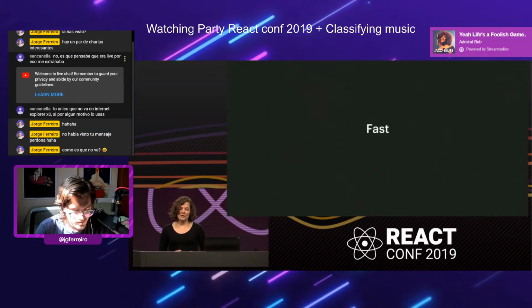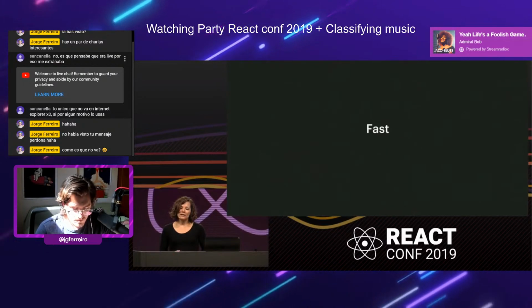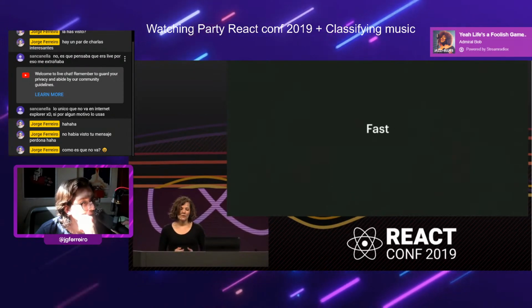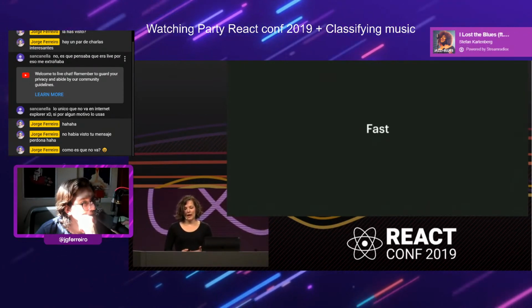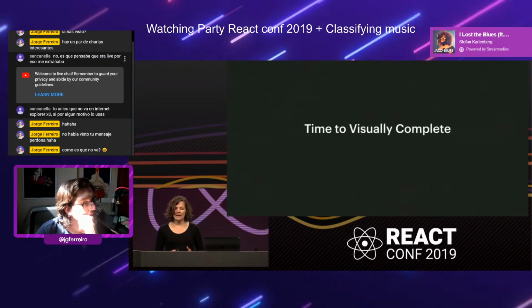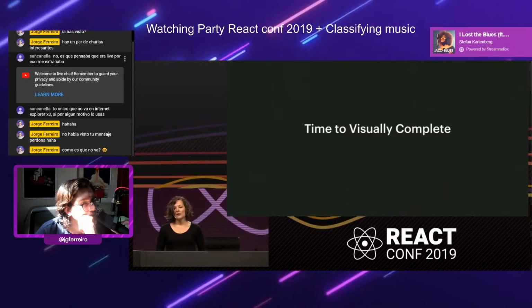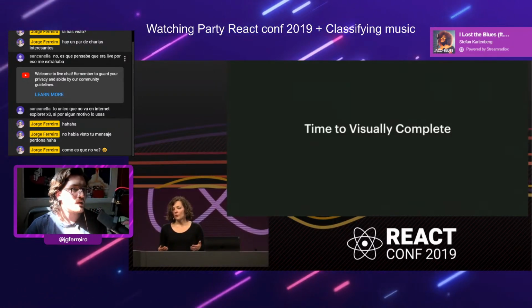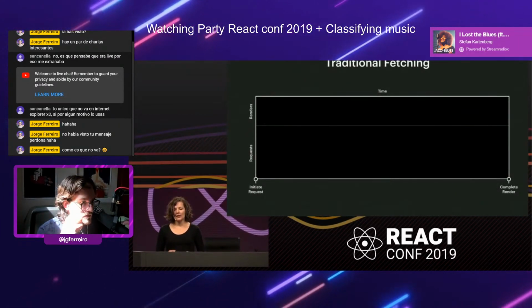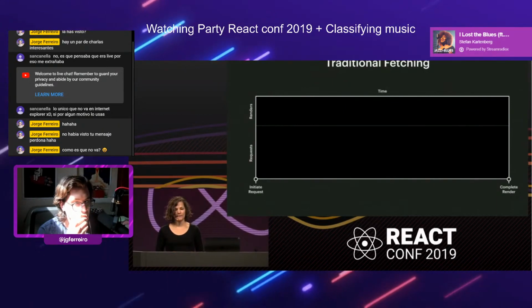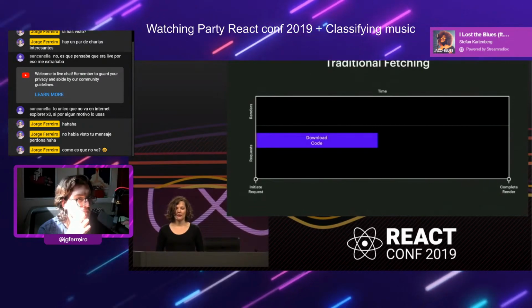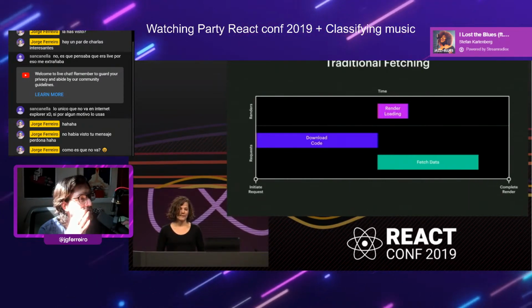We've been able to make some changes to how we handle static resources, and the Relay team has some exciting new features that have made both our code and data faster. So one of the big challenges of a client-side rendered application is how to decrease time to visually complete. This is the amount of time it takes from when a user starts navigating to a website until all of the visible or above the fold content is rendered. The way we would traditionally fetch data in a client-rendered app might look something like this. First, we need our JavaScript, and then the JavaScript kicks off requests for our data, and we render a loading state while we wait.